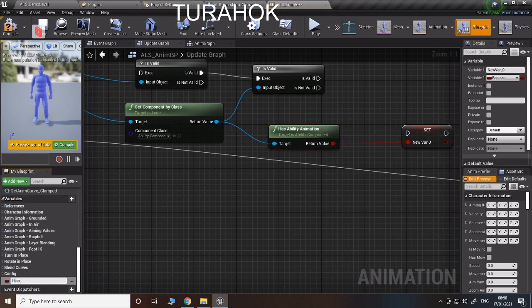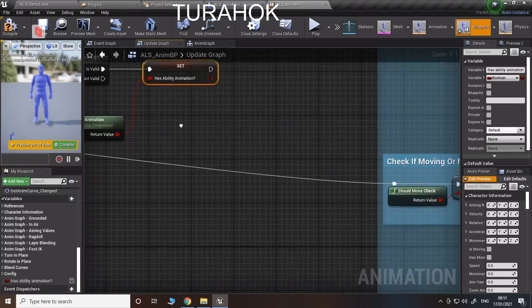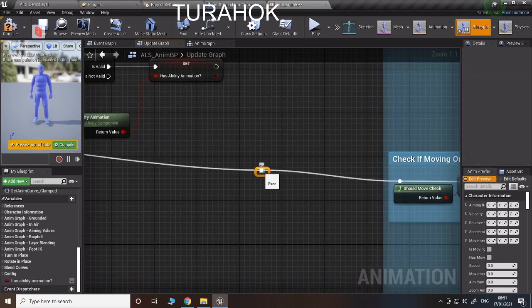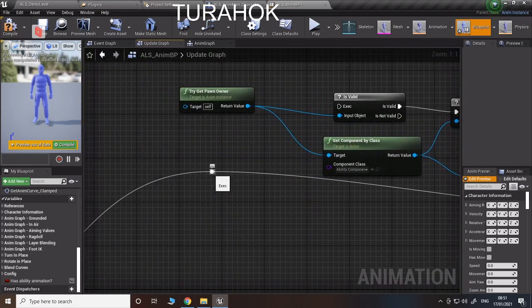Name it as ability animation question mark. Set. And then connect these up. So that one connects here, and that one will connect here.